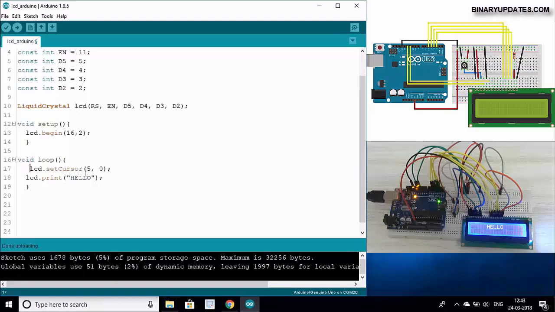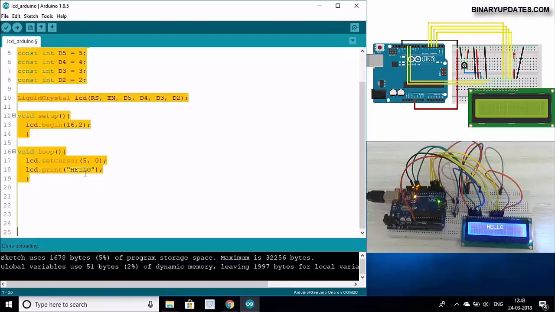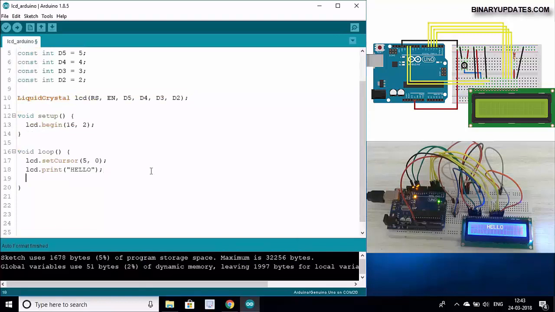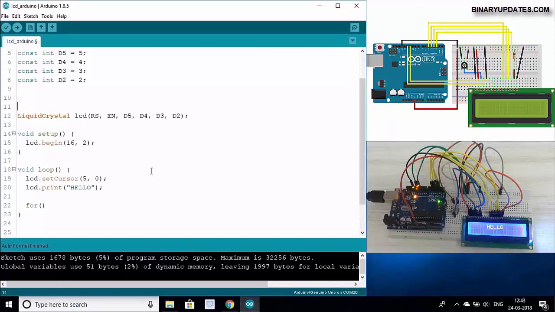So once I take this into the loop function, I have to select the entire text and auto align it. And then what we have to do is create a for loop. Let's say I define one variable here, and this will be the count variable.